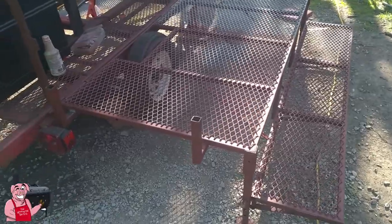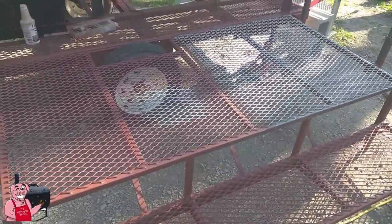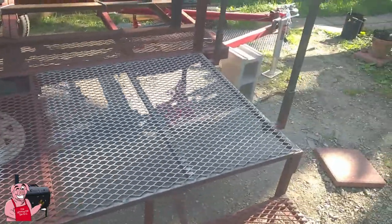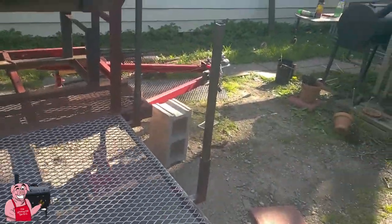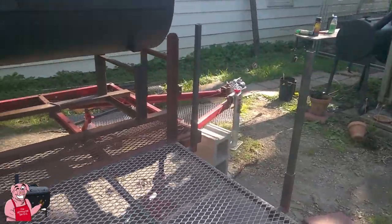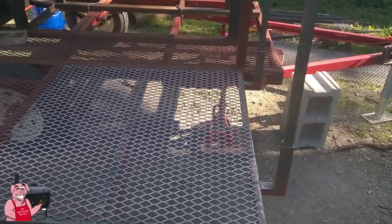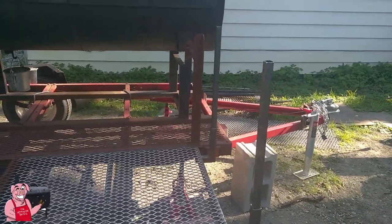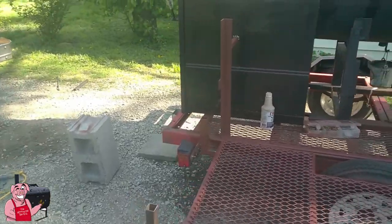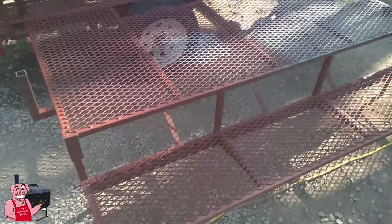The expanded metal is all welded down today. I ran out of primer, so I've got to get another can. I did get the underside done. You can kind of see — maybe this will give you a hint as to where I'm going with this. Those 90-degree elbows I made are for something. I don't want to spoil the surprise, so I'm not going to tell you exactly what's going on here yet. I've got the same thing going on on the other end. We'll just get to that when we get there.